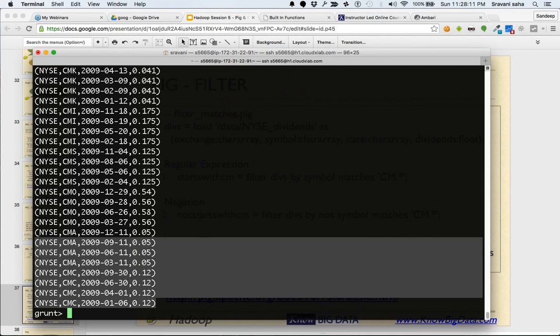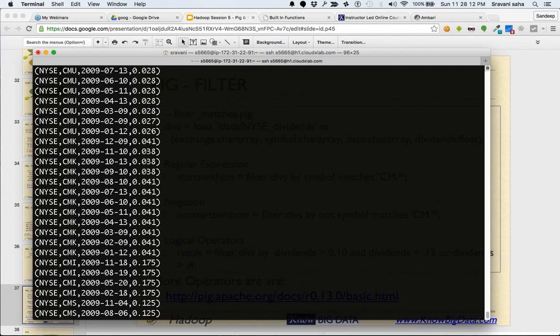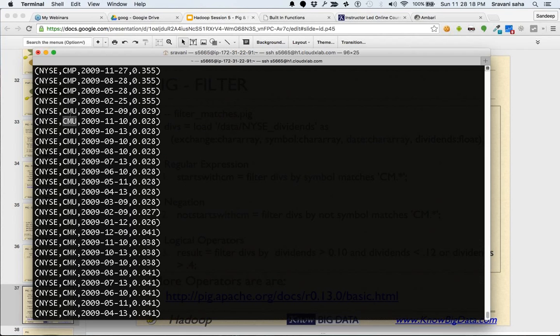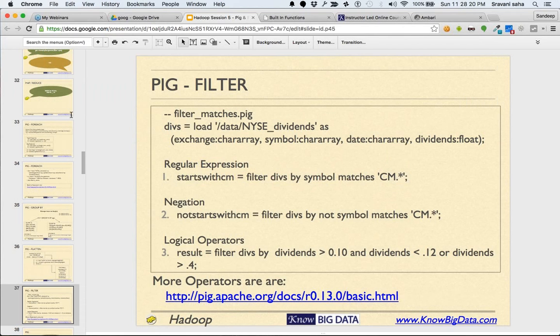You can see that it has only picked up the records which start with CM. See that? CMU, CMP, and so on. That's the magic of filter.